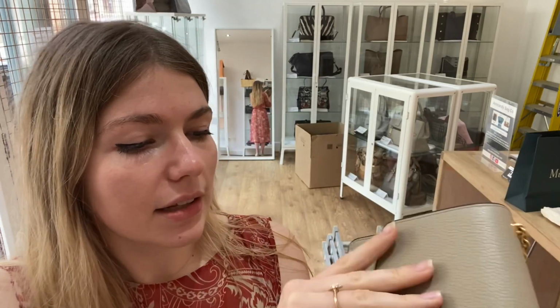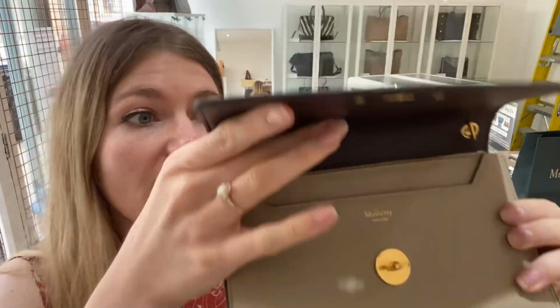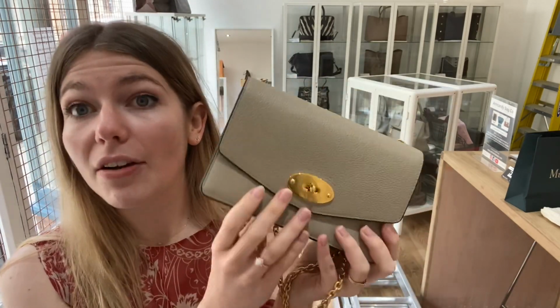And then on the little stud on the inside as well, there's a few little scratches, but other than that, it's not noticeable at all, really. And it's hardware, that's what hardware's for. But it's still in beautiful condition. It's still in very good condition. So exterior excellent, interior excellent, and hardware very good.